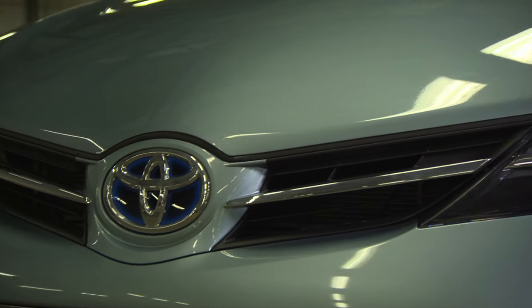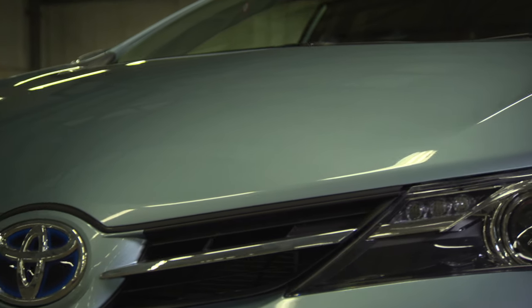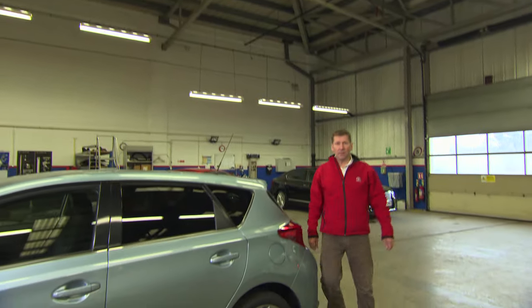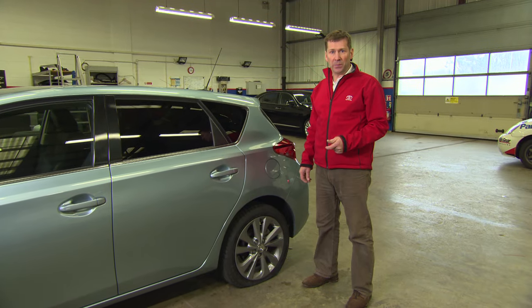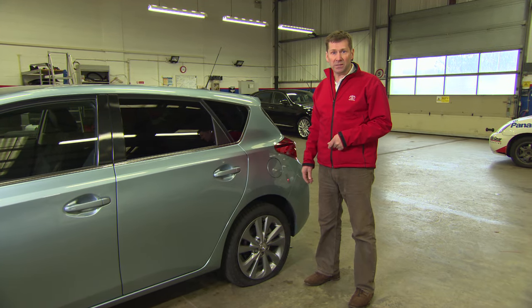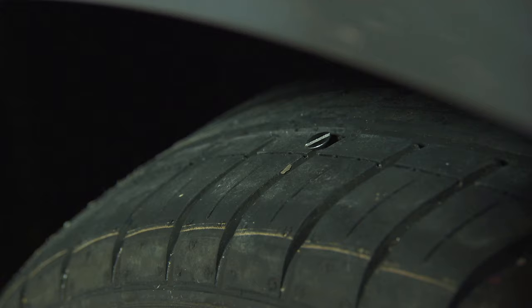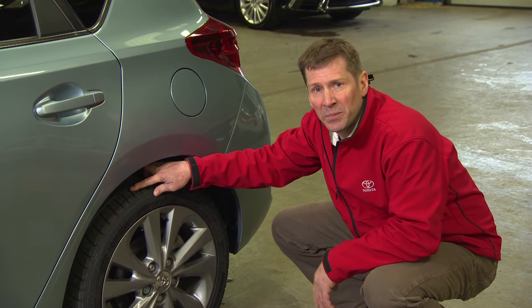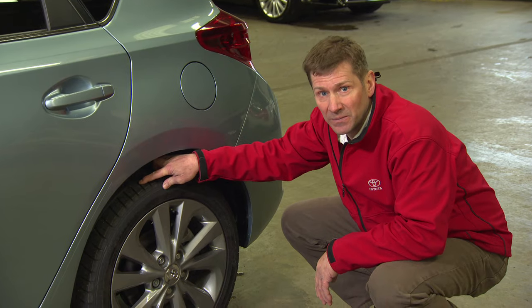Having found the tire with the puncture, I've examined the wheel and it's not damaged, so in this instance we can use the tire repair kit. To make the demonstration as clear as possible, we're heading back into our workshop. Here we are back in the workshop — we've established we can repair this tire. In this case we've got a screw in the tire, which is a fairly common occurrence, but what you must remember is not to remove it.